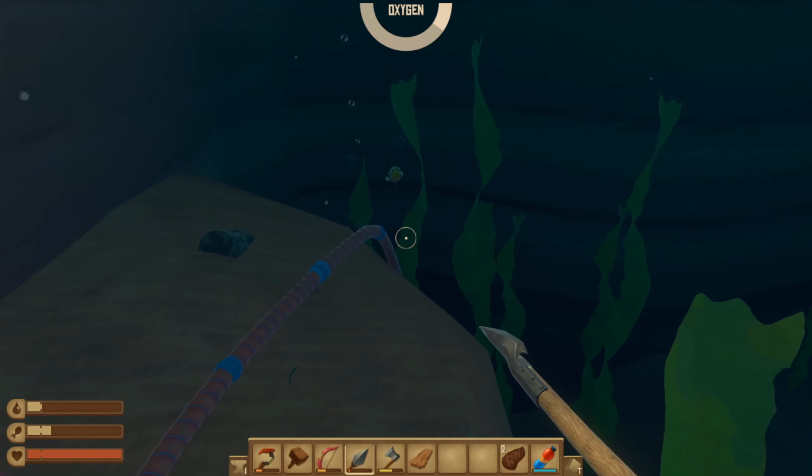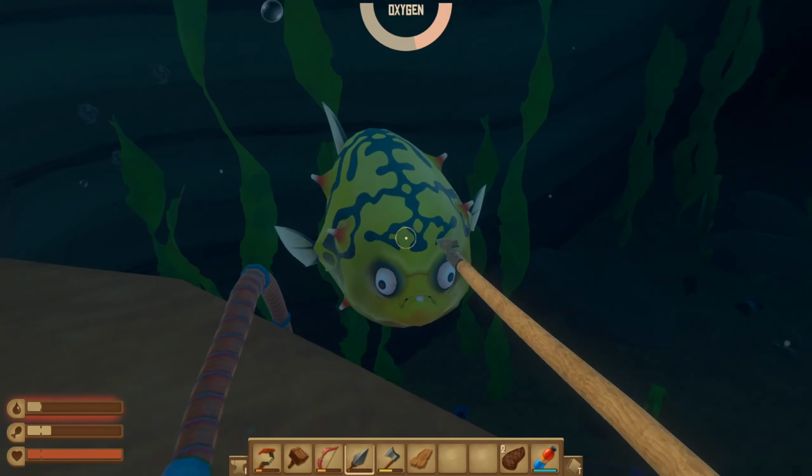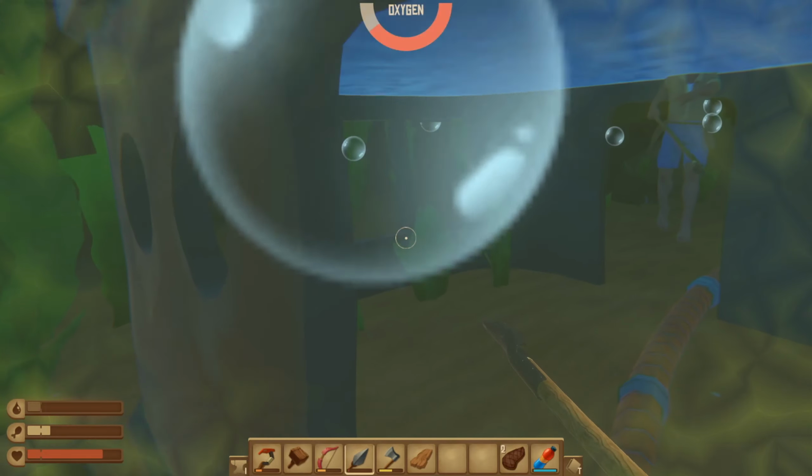Oh, there's another puffer fish. Come here. We're going to have so much explosive goo. Oh, no. Don't go out there. Retreat.